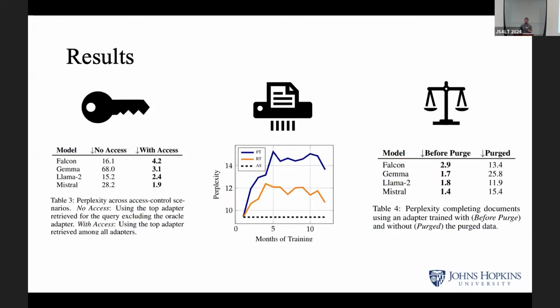And then in the paper, we show results for the 3 characteristics that we were after. These are all perplexity, so lower numbers are better. And these are 4 modern large language models. If we try to recreate a document when we don't have access to the adapter that used that document in training, you see really bad perplexities. With access, they're good. For the middle graph, that's the catastrophic forgetting experiment. When you have these adapters lying around, you can always retrieve adapters from years ago and get the same performance. But if you do these other 2 fine-tuning strategies that are common, you're going to forget over time as you retrain. And then if you purge a document from an adapter, again, your performance is going to fall off a cliff.